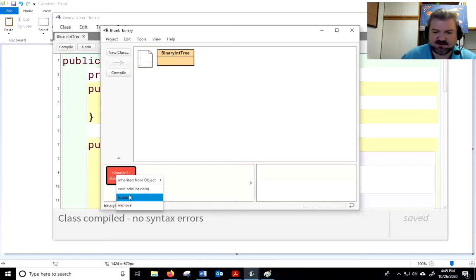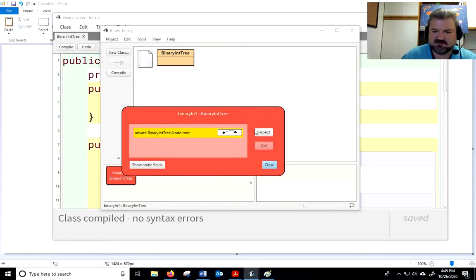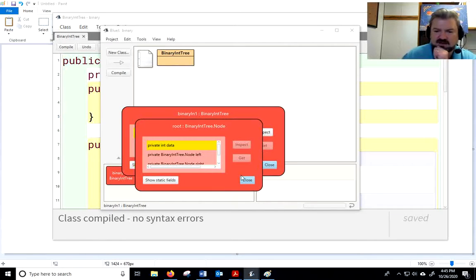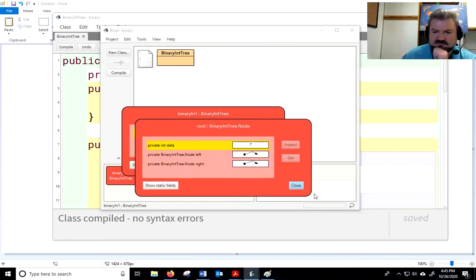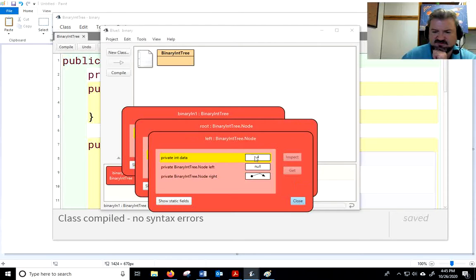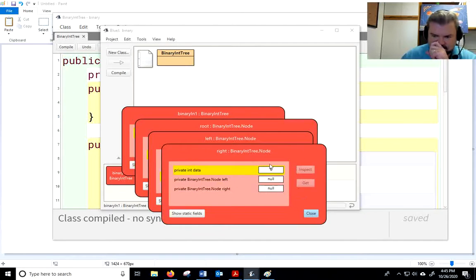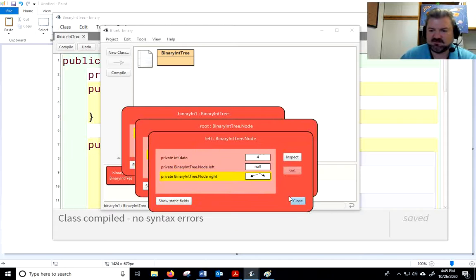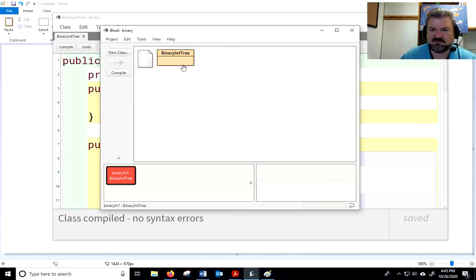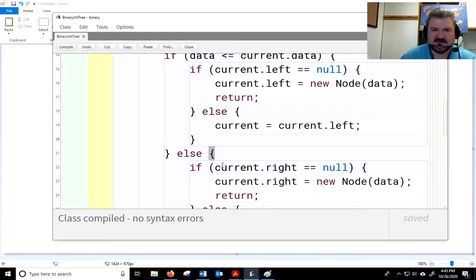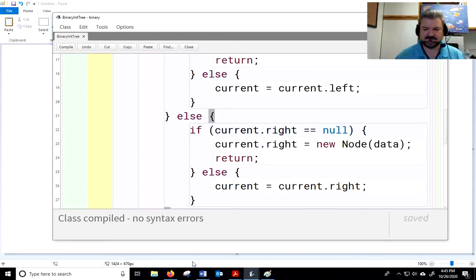All right, well, let's pretend that we were going to try and find 6. So I'm going to find 6. How would I find it? Well, I would inspect the root. And I would say, okay, 6 is less than 7, so I need to go left. So I would go to the left. And then I'd say, well, 6 is more than 4, so I need to go to the right. And boom, I found 6. So let's write that method next. We're going to write the method to find our data.